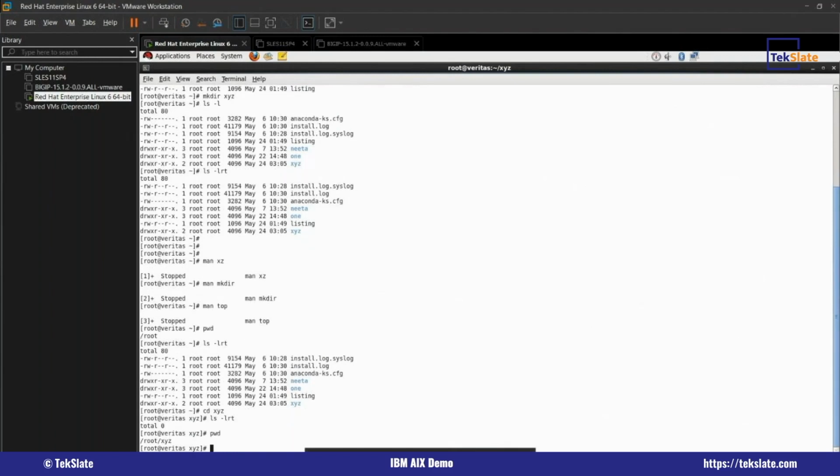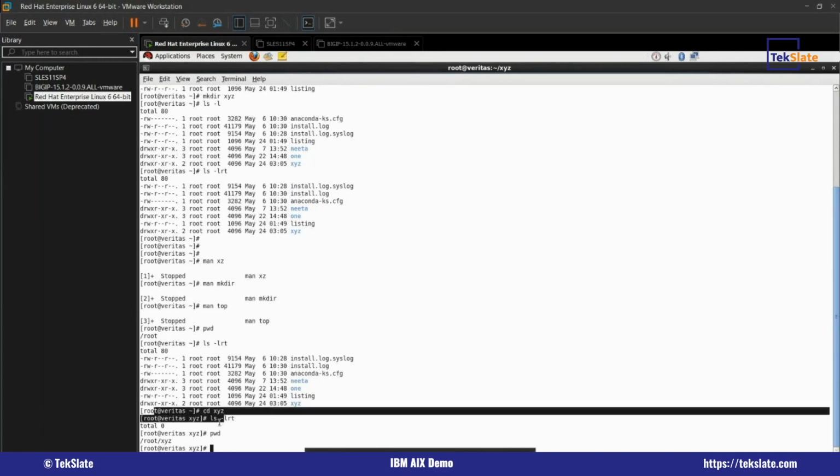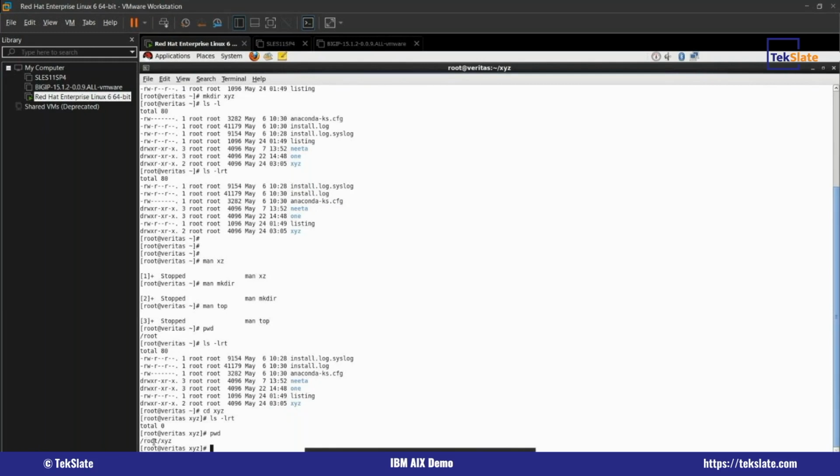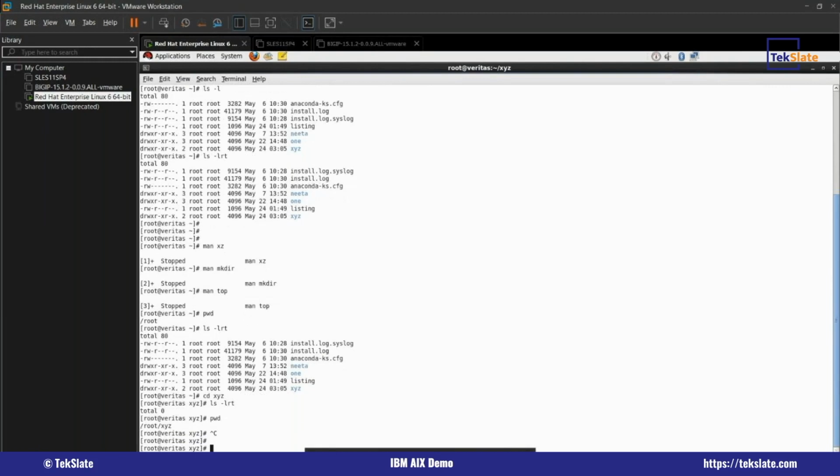Like in Google Maps, if you open the maps you can see where you are. So pwd shows you where exactly you are. I am now in root and then the xyz path. Earlier I was in root only. I created one directory, then changed the directory with cd xyz, and now I have checked where I am with pwd: root and xyz. Clear? So this is about the present working directory.